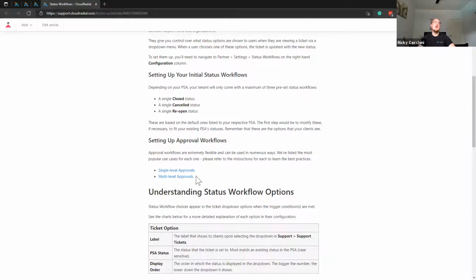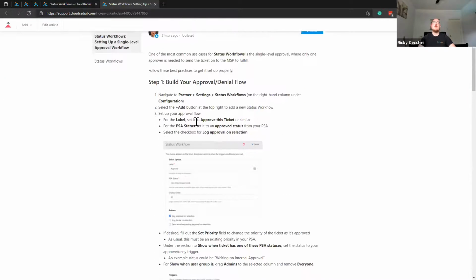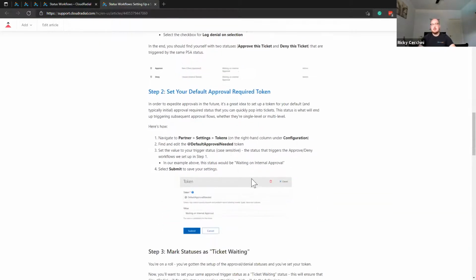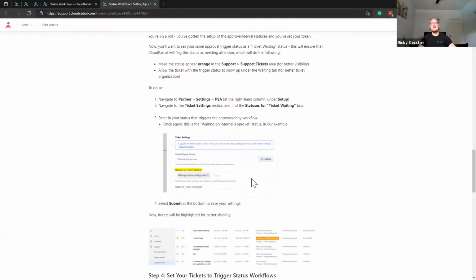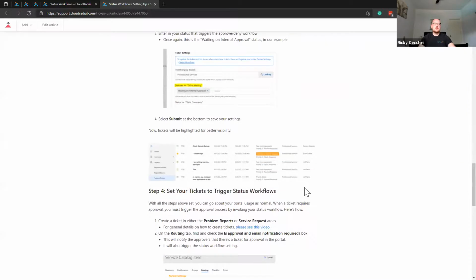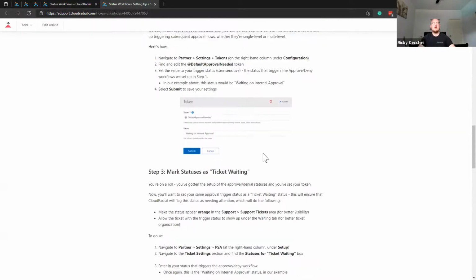Look out for those soon. So if you want to know how do I set up a single level approval, it's going to walk you through. It's like, okay, go build your approval, make sure you don't forget this, and so on. And it kind of walks you through it. Again, a lot of this stuff, for those that are into this, will be something you probably already have set up in the first place, but obviously I want to make sure it's inclusive to everybody. So it's going to talk about how to really work these.